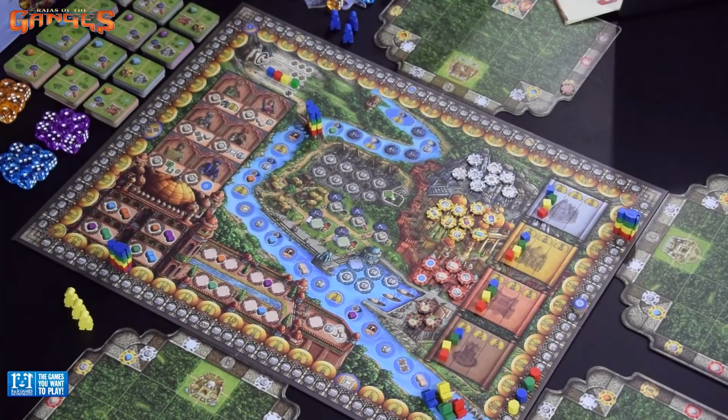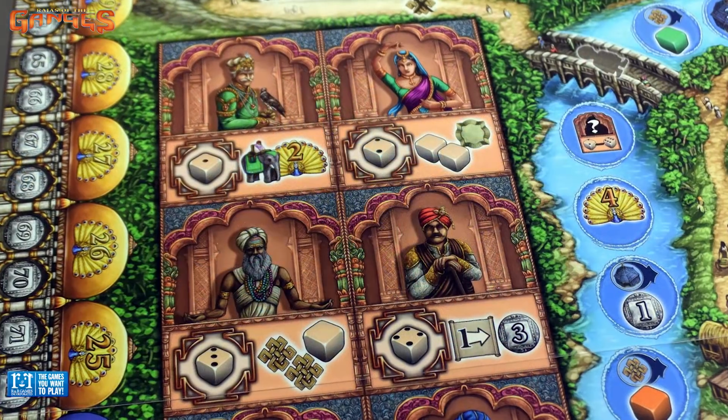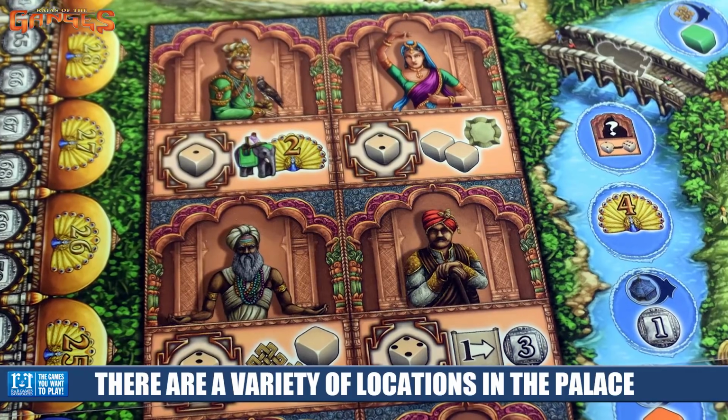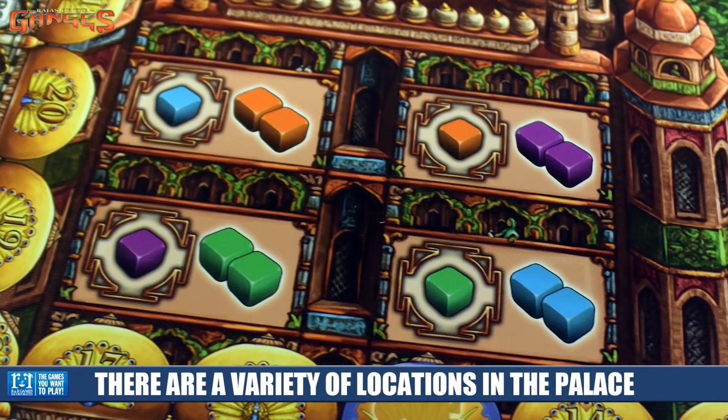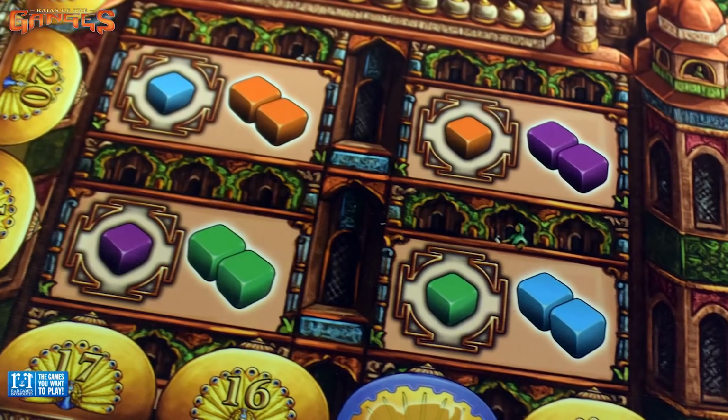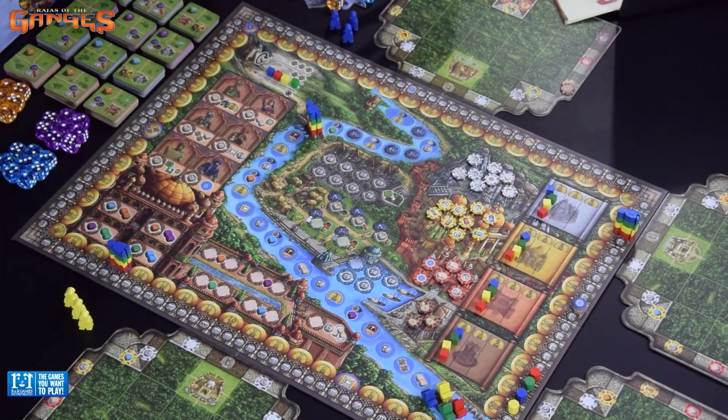The palace is used for a variety of different things. It's where you're going to be placing, one of the many areas you're going to be placing your workers. Some of them require specific types of dice in order to use them. Some of them require you to give up a certain die to get other colored dice within the game. And some are just locations where it allows you to gain dice or to re-roll your dice.